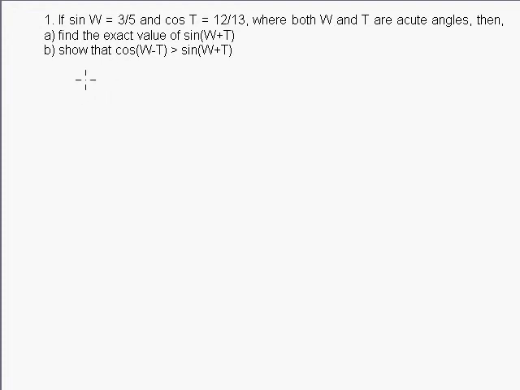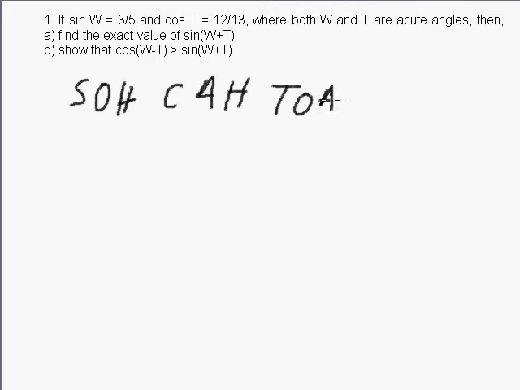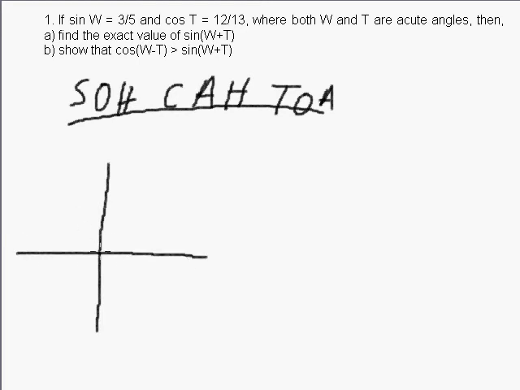Here's what's going on. Remember this stuff? SOH CAH TOA. This is where it all comes from. Not where trig originated, but this is the old school trig. You learned this stuff in grade 10, you did it in grade 11, you've done this a lot. Now, sine theta is equal to O over H, cos theta is equal to A over H, tan theta is equal to O over A. I'm not going to get too much into that because we're going to change all this up.